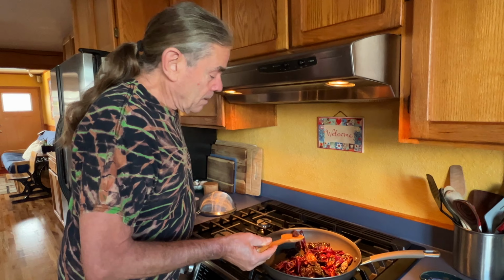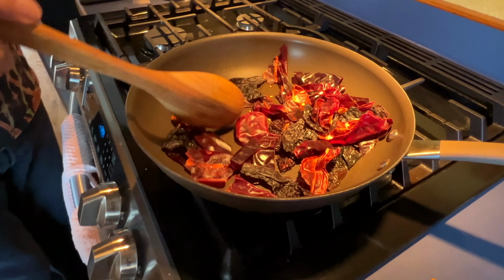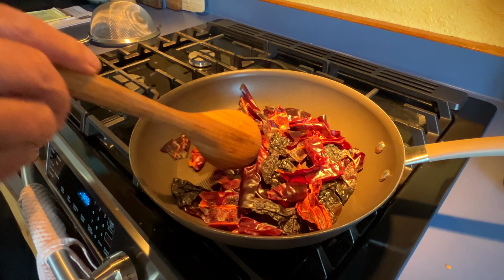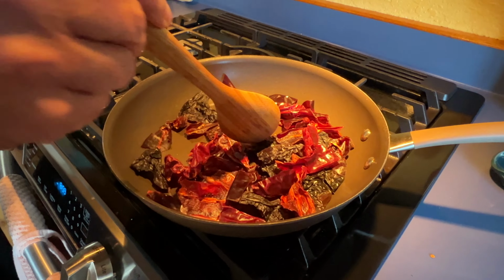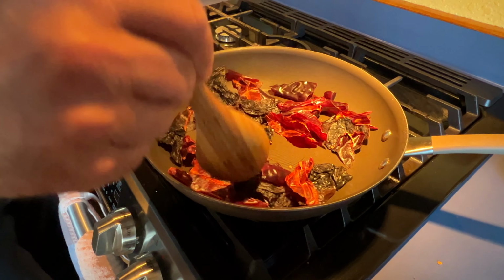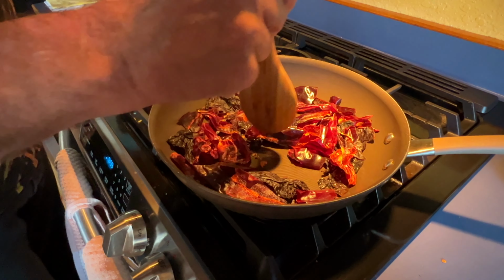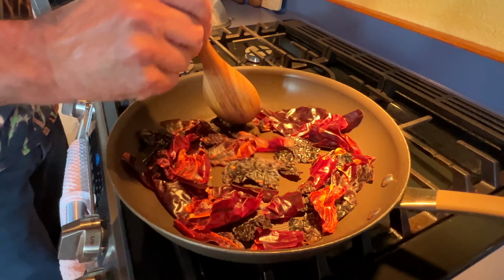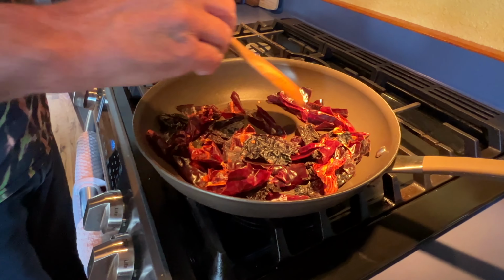The Moritos always come with no stem, so you don't have to destem them, and you don't need to worry too much about getting all the seeds out of them. That's kind of what you want in a Morito. Let's see if we can get the skin of one of these to really show some obvious bubbling. Might not happen this time. I'm starting to hear some sizzling. I have this on medium high. Last time I did this, I put the Moritos in whole, and they just puffed up like puffed rice or something. It was crazy.